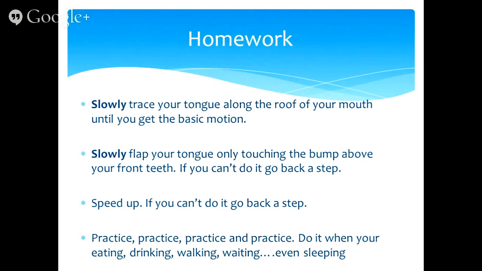It's probably going to sound weird for a while, but as long as the tip of your tongue hits that bump and doesn't touch anywhere else in your mouth, you're good. You've got it. Keep practicing. Don't give up. If it sounds funny, keep doing it. Okay? It's better than the alternative, which is great. So that is the homework.